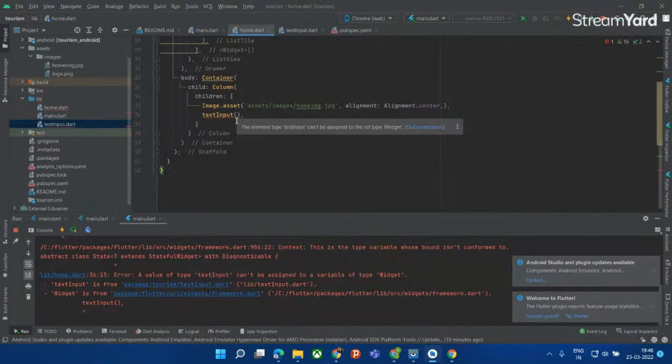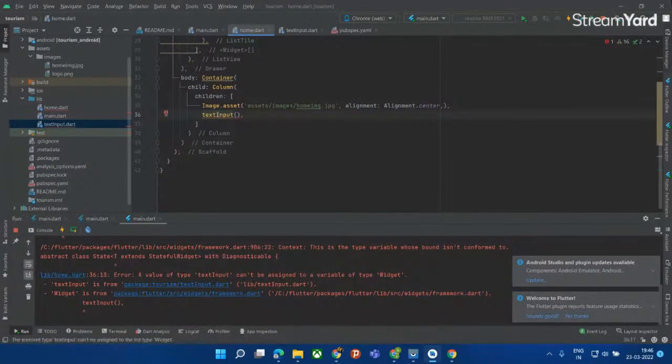So when we are importing any class in a home file, we'll have to give, there is an error here. Let's see. Alignment.center, text input. What are we missing? Commas, I guess, yes.